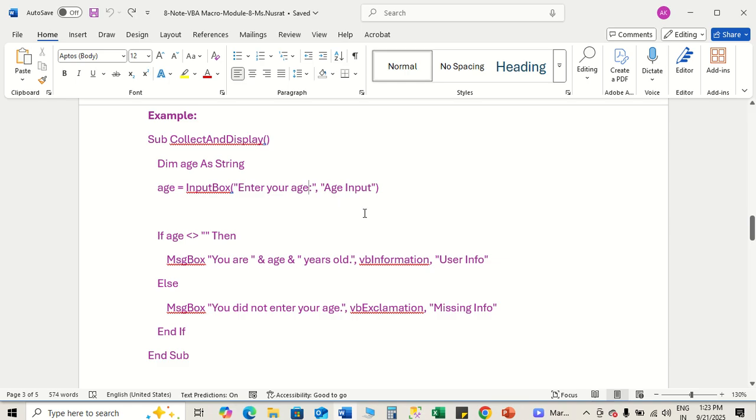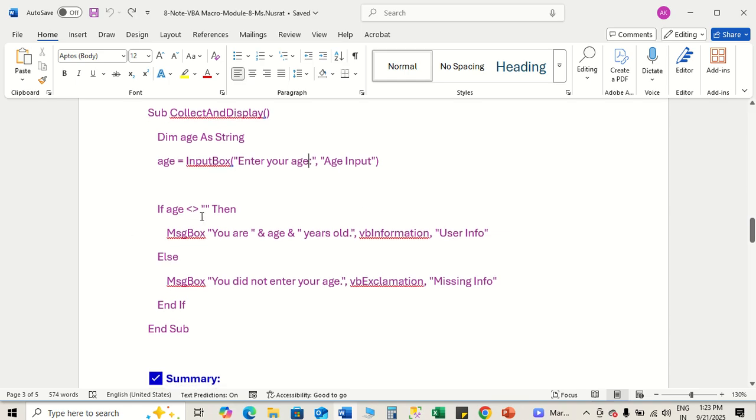Enter your age. After that, if age is not empty, then MsgBox "You are" and age, meaning whatever age we put into the input box will show here, and "years old". If suppose I put 30 here, then the message box will say you are 30 years old, with vbInformation.